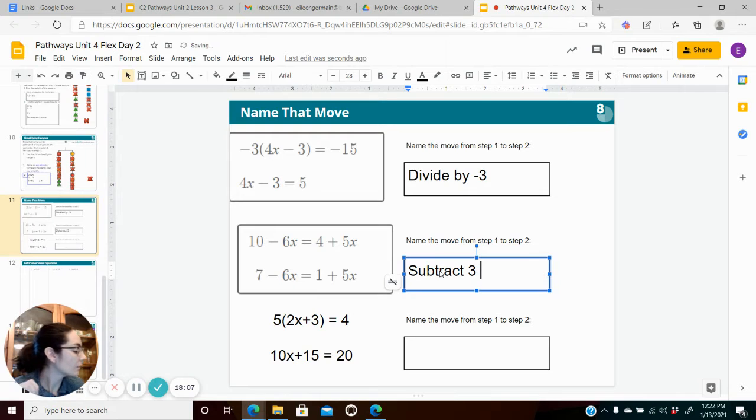Very good. Nice job. Last one here. We're going to take another 30 seconds to tell me what is the move that's going on from step 1 to step 2 here. What move is going on from step 1 to step 2 in this one? Take 30 seconds right now to do that for yourself.